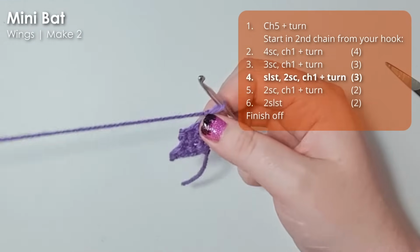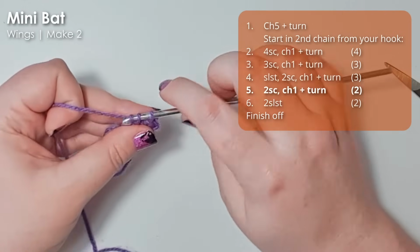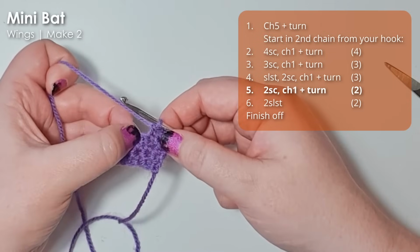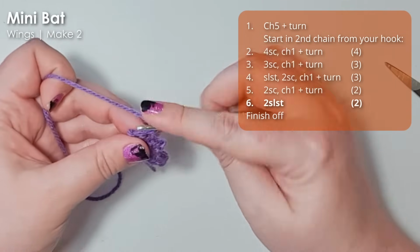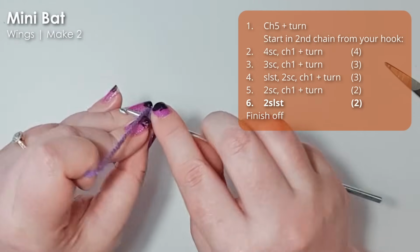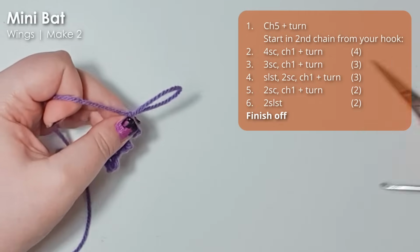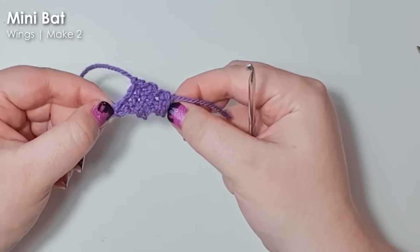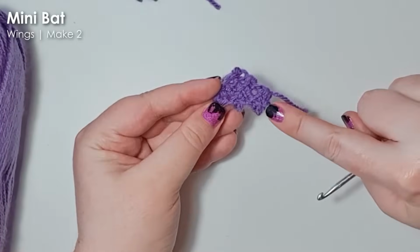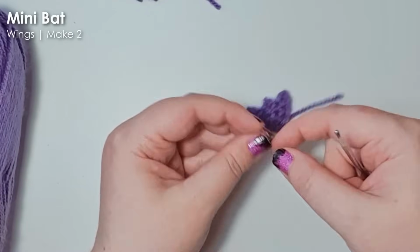Chain one and turn, and then two single crochet. Leaving that slip stitch unworked, chain one and turn, and then finally two slip stitches and finish off. So there is our first little batty wing, and I'm going to make another one of them now, just like that. Now this little edge here is the bit that's actually going to attach to the body, not this side here like you might think.